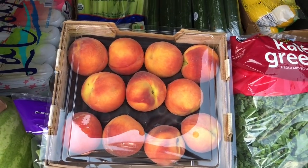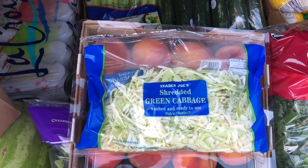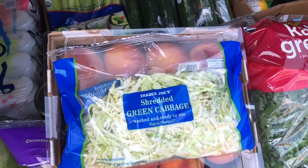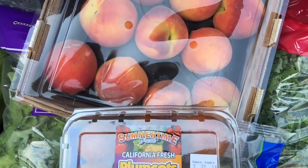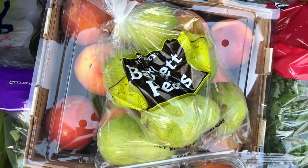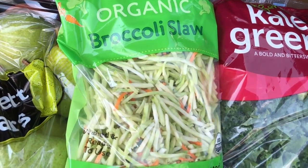So what we have here is a little flat of peaches. They're not quite ripe yet, but they will be ready in a couple of days, and they smell wonderful, so I'm excited about them. Next is some shredded cabbage — I love putting shredded cabbage in my salad. It gives my salad a little different texture and some interest. Next I've got plumcots, which I think are a cross between apricots and plums, and I've had these before and they are delicious. Next I've got some organic Bartlett pears. I love just cutting the pears up and putting cinnamon on top for either a snack or for breakfast or lunch. Next I've got some organic broccoli slaw — I like putting that on my salad as well, or making a healthy coleslaw out of it.